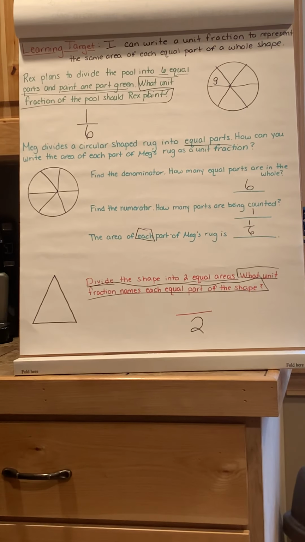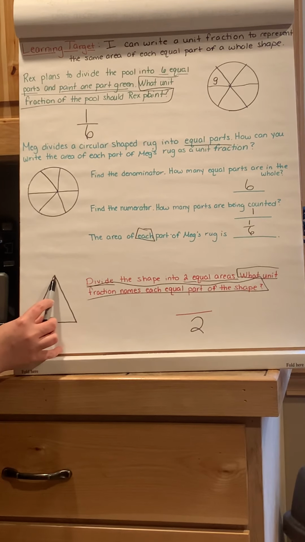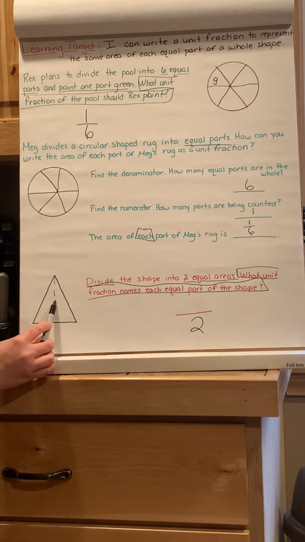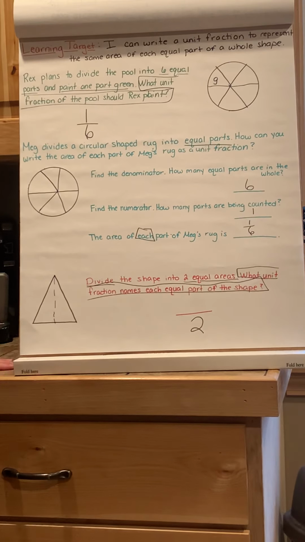Now, remember, they need to be equal. So if I were to cut these 2 shapes out after I split it in half, they would be able to fold over each other perfectly symmetrically. So if I were to cut it this way, if I were to flip it over, would that match up? Would that make 2 equal parts? No. So I need to make sure I start right here in the middle and divide that triangle into those 2 equal parts.